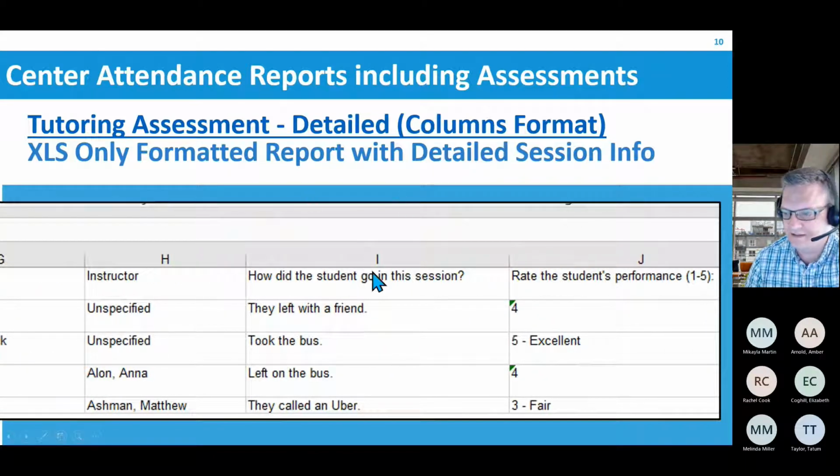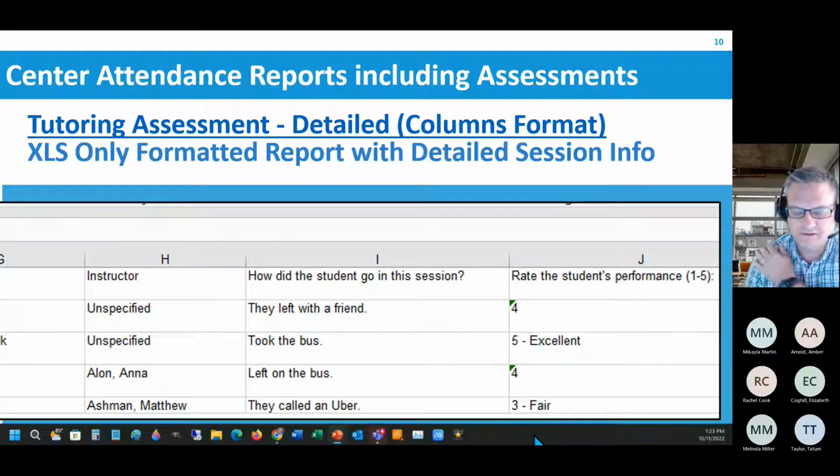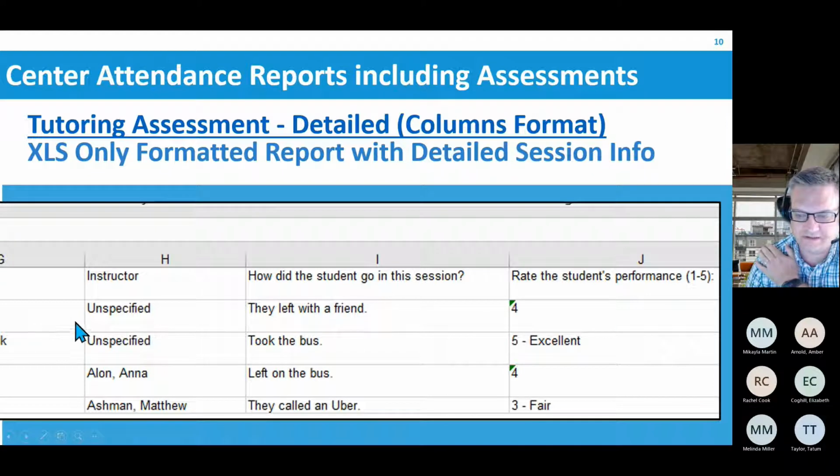So we have how did the session go, or how did they leave the session, and you have all the answers, and then rate the student's performance, and all your answers are right in the same column. So if you're looking for all that data, and then it has, of course, at the beginning, we kind of missed that, all the information about who the student was, who the tutor was, and all that.